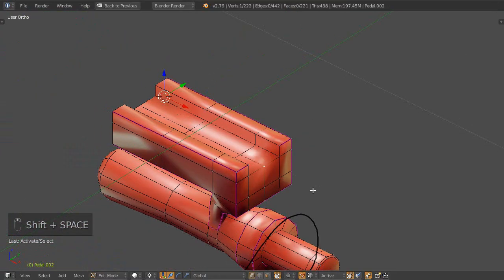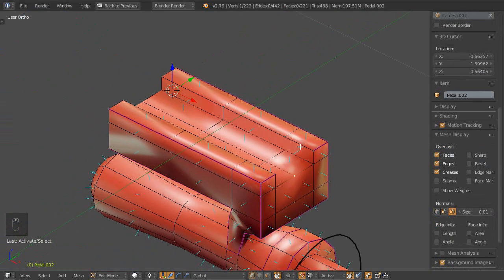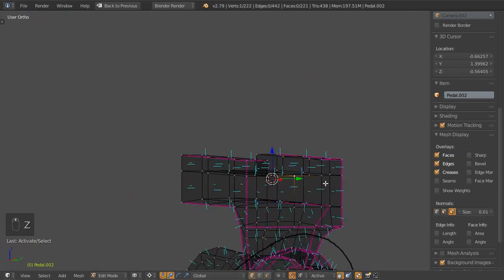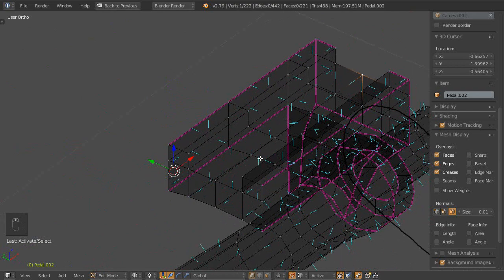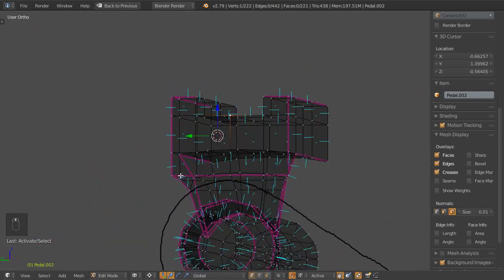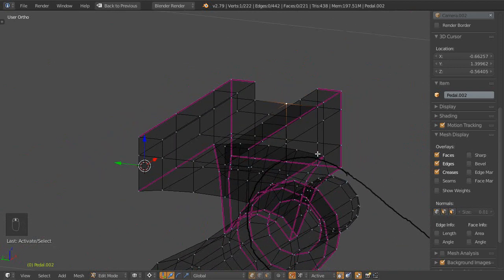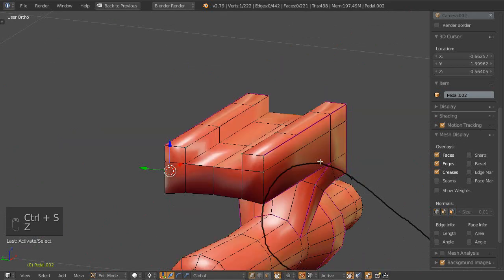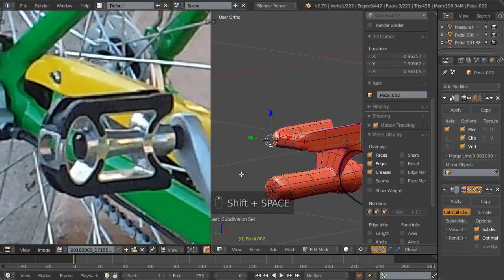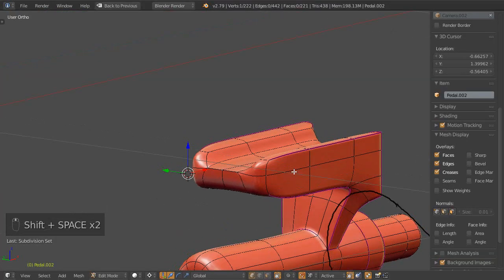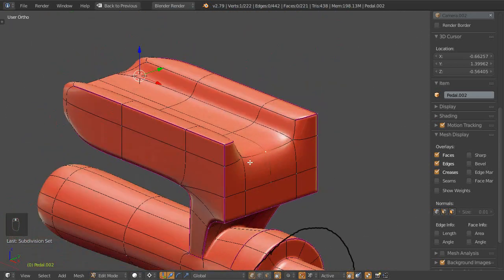When I get this far, then sometimes it's better to start checking normals for the faces that I've been creating, so that I don't have a bunch of flipped normals. If not, the shaded preview will tell me. It looks ugly. So all normals look normal. All systems normal, right? Z, Control 3. Actually that looks pretty good, even though the pedal over here probably doesn't have that. But here it looks more futuristic, cooler, nicer.